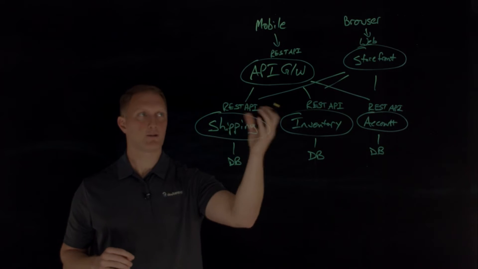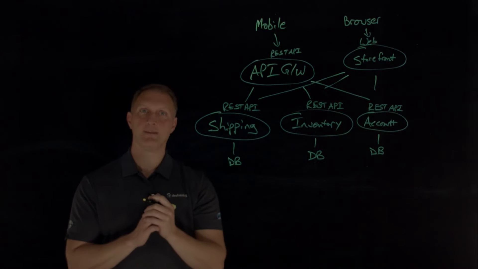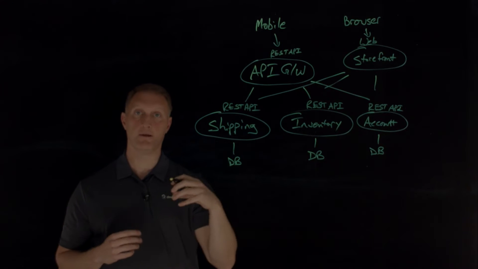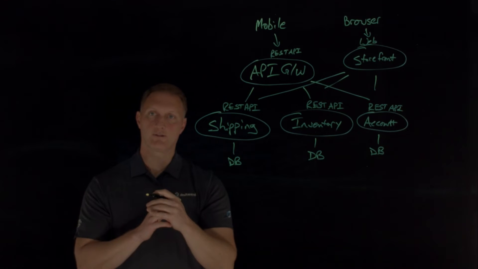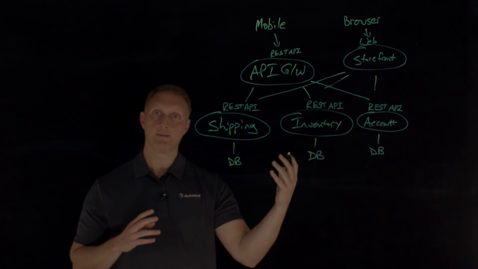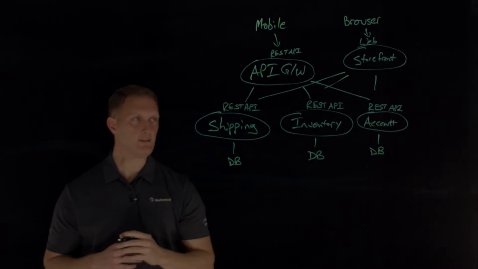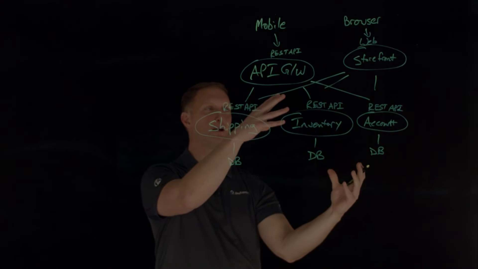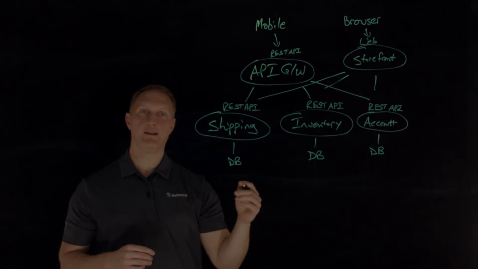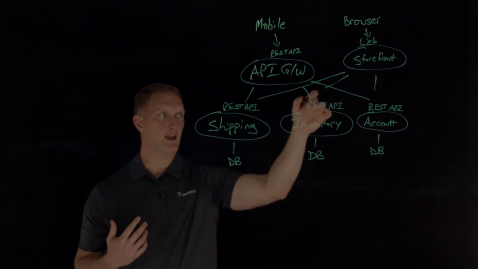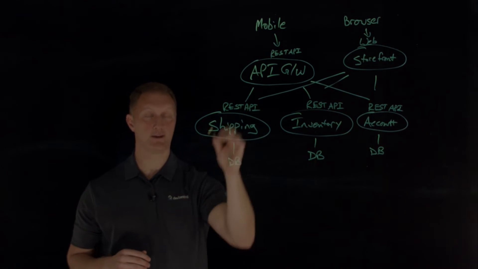A few things about microservices: the code base for a microservice is very small because it focuses on doing one thing and doing that thing well. The small size also means that an individual developer or a small team is really all it takes to create and maintain that code. It's also autonomous — a microservice can be deployed and scaled as needed without consulting the other teams in charge of their microservice. If your inventory demand just explodes, you can scale out that microservice without necessarily affecting the account microservice portion of the application. All of this is possible because microservices work together through well-defined APIs, and these APIs don't expose the internal workings of the microservice.